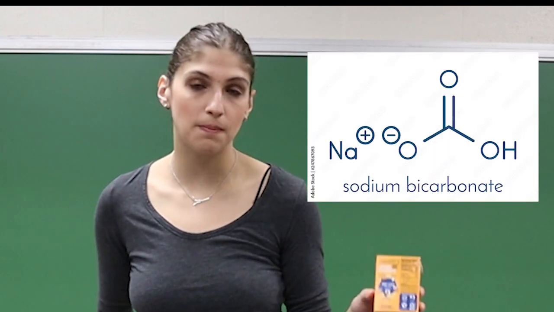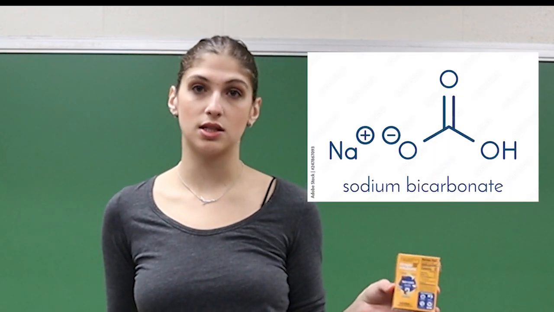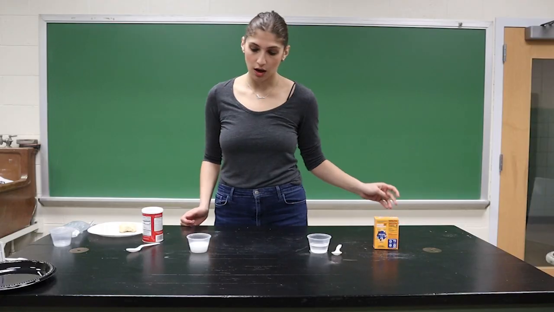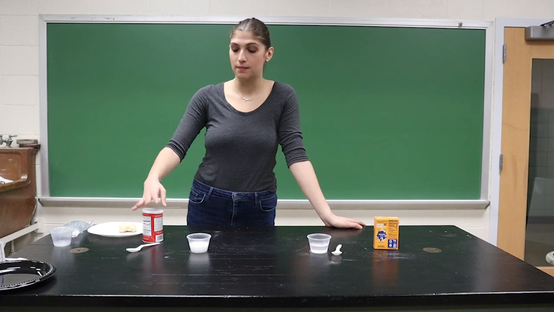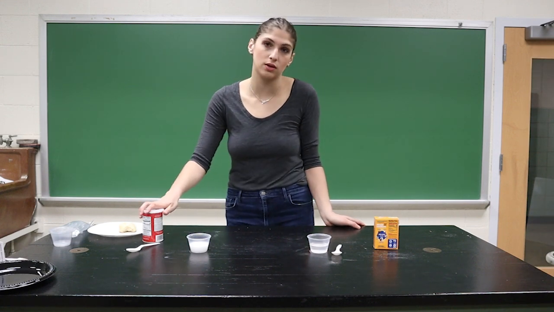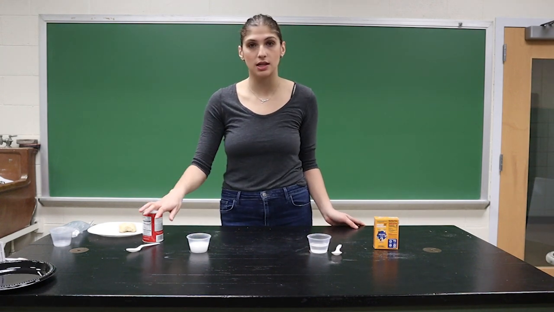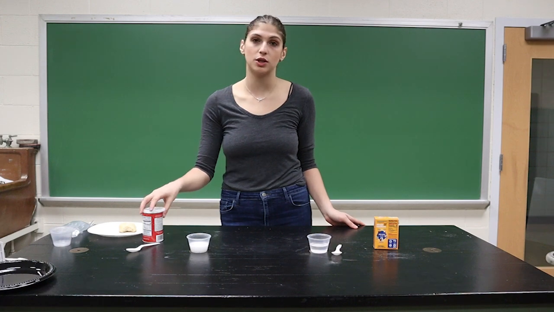It turns out that baking soda is a compound called sodium bicarbonate, and this is a basic compound, which means it has a pH that's higher than that of water. Baking powder contains this same compound, sodium bicarbonate, but it also contains other compounds, including something acidic and a starch, which stabilizes.